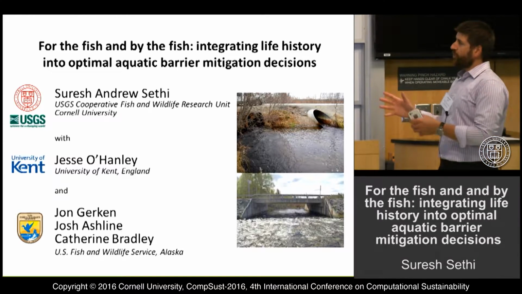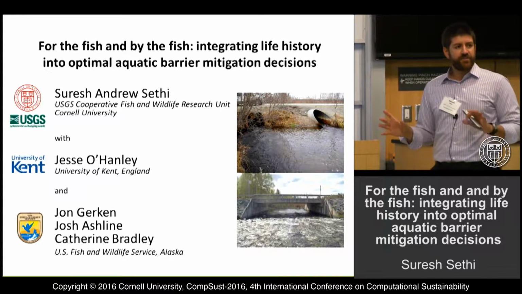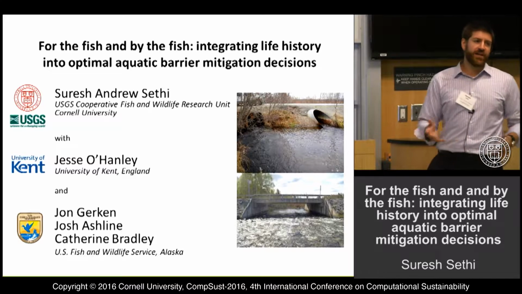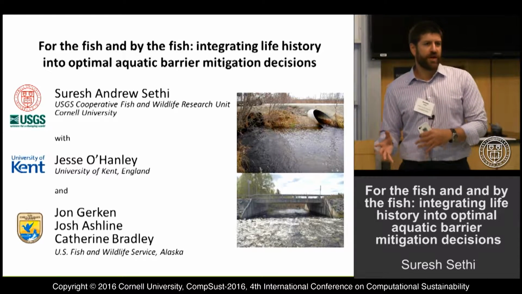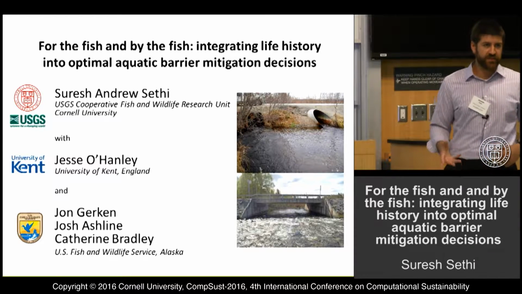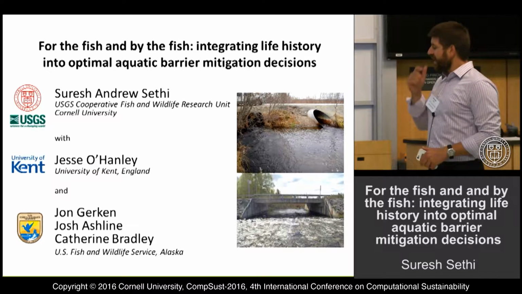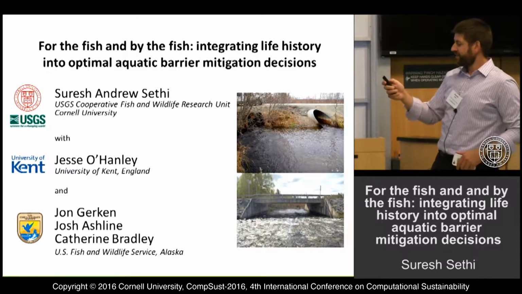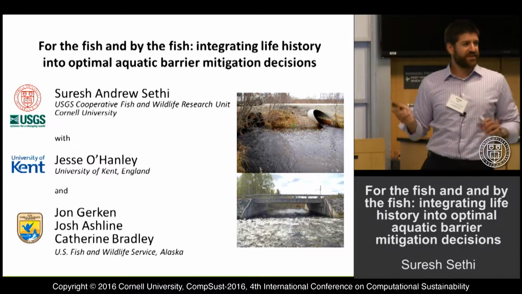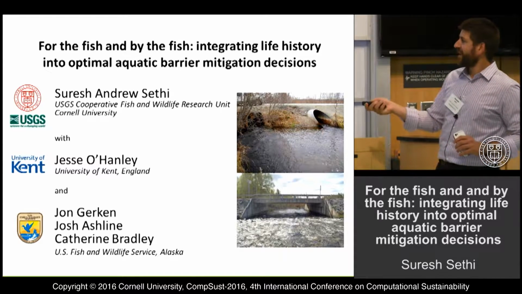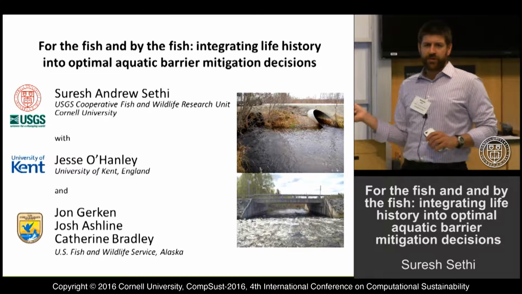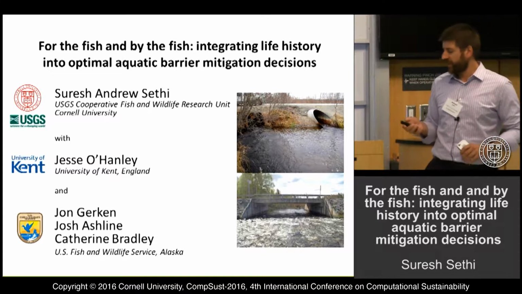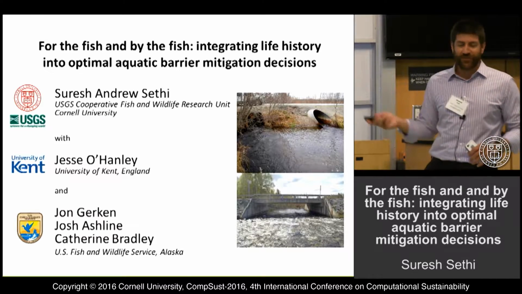And in this case, we're looking at an optimal fish passage barrier removal problem in Alaska, but where we have very deep ecological information to customize this problem for the target taxon of interest here, Pacific salmon. So Jesse O'Hanley, I'm not an optimization scientist in any way, shape, or form, so I want to acknowledge Jesse O'Hanley is our collaborator who sets up this problem and does the optimization for the linear integer programming problem. So if you have questions, I'm going to defer you to him.